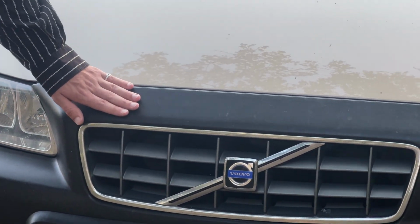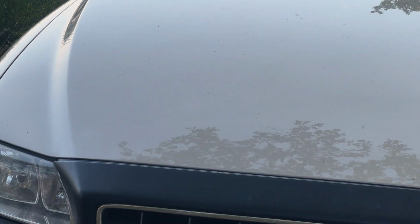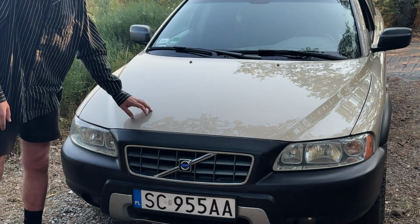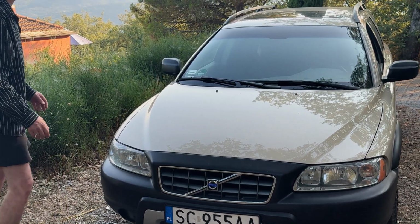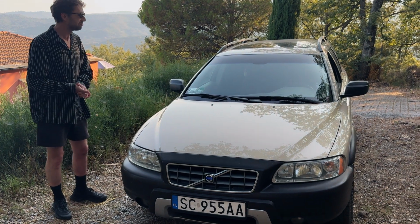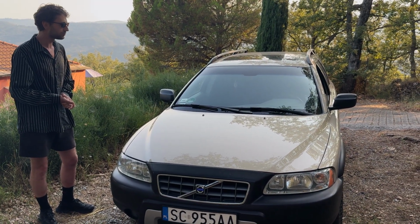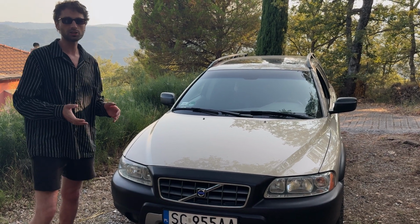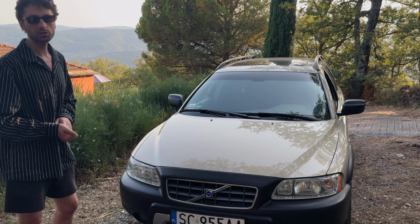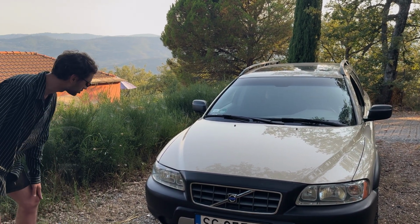You can zoom in maybe on that, or the paint, which I haven't really done anything to. I mean, now it's been washed a few days ago. It's a bit dusty, but the paint is just incredible on a car that's not been in a garage, that's not been very well detailed or protected, that's been driving in rough terrain a lot in central northern Europe with rough winters, -10, -20 degrees Celsius. That car still looks pretty fresh.